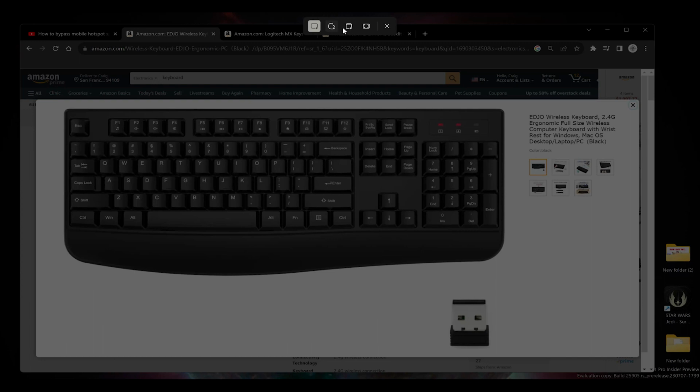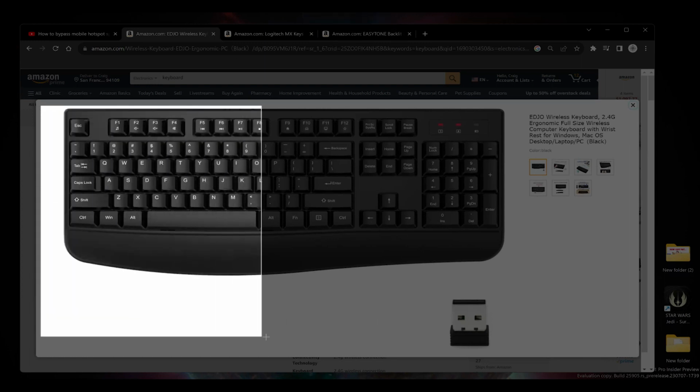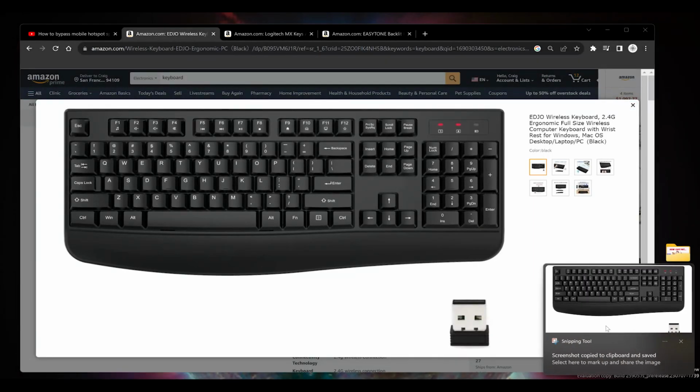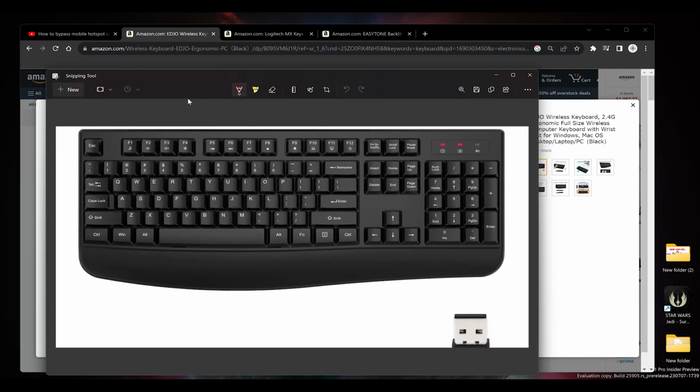When that happens, you have the option to just click and take a full screen. You can do a window, or you can just choose a triangle. You click on a triangle, you come over here, you draw out your triangle, and you let go, boom, and here it is. You click here, and you can do minor edits.